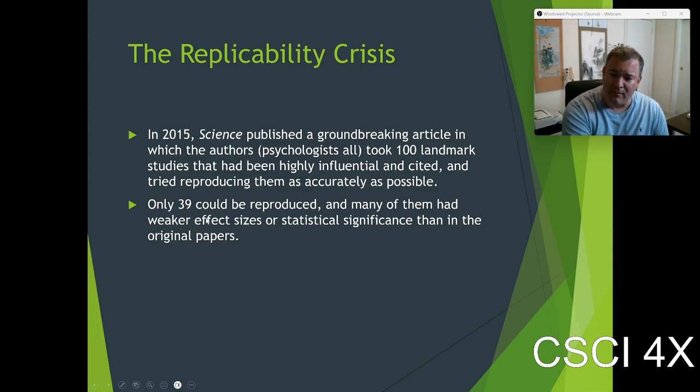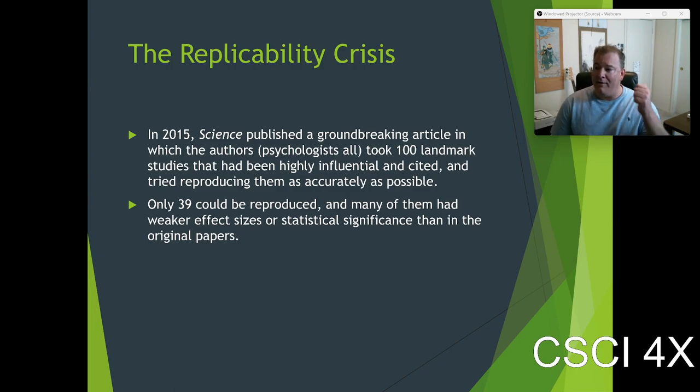Okay. Now, this is a problem. And the problem here is that these are landmark papers, right? If you told somebody, hey, I found this paper and it's a 50-50 chance if it's right or not, would somebody bother reading that paper? Like, here's a book. Flip a coin. If it's heads, the book's right. If it's tails, the book's wrong. Would you bother reading this book? What do you guys think?